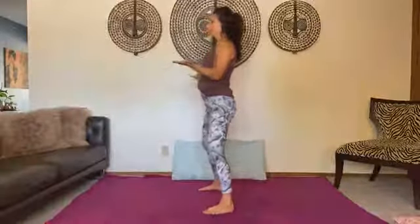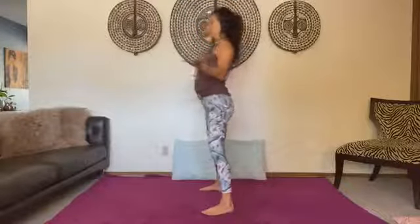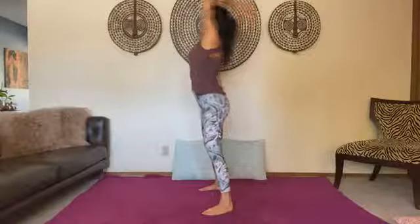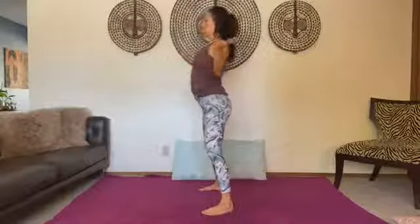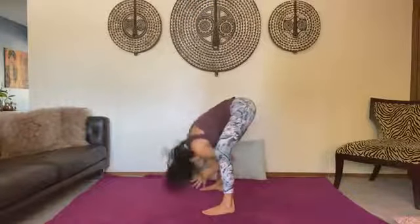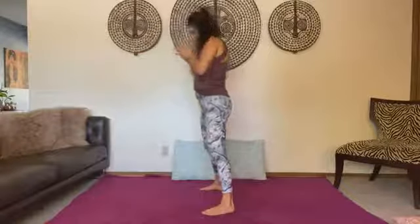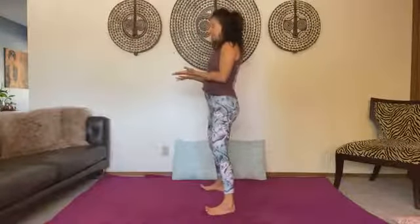Inhale. Exhale. We'll show it sideways. Inhale. This time on your exhale, fold in. Inhale, come back up. Exhale, pause. Inhale, open up.